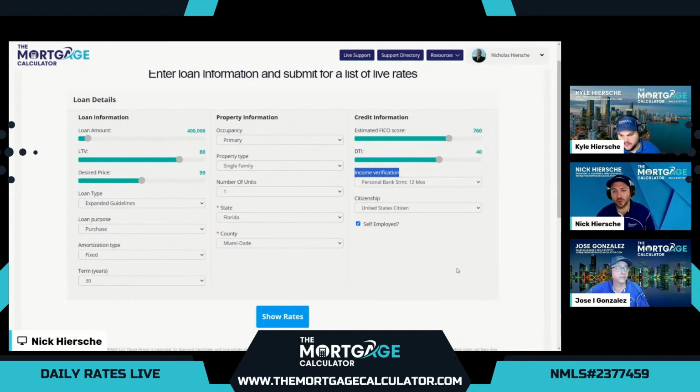Many times it's our self-employed borrowers, when they submit 2 years of tax returns, have different write-offs and may not qualify at all, or just may not quite get enough income to qualify for the home they really want. So we'll solve that problem here for our borrowers by using no tax returns at all, just their last 12 months of bank statements, to determine a debt-to-income ratio of 40% in this example, using just their cash in the bank, no tax return at all. So most of our self-employed borrowers will qualify for double or triple the income using this method and can therefore qualify. So let's check out our non-QM solutions today.